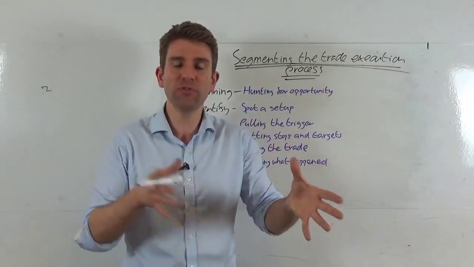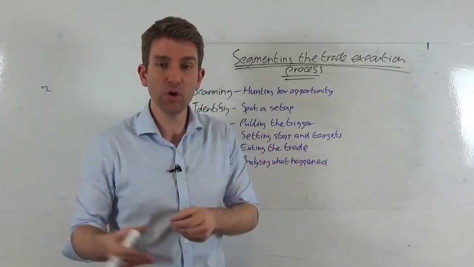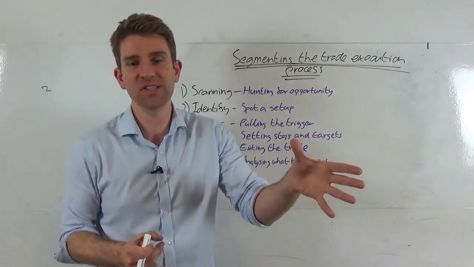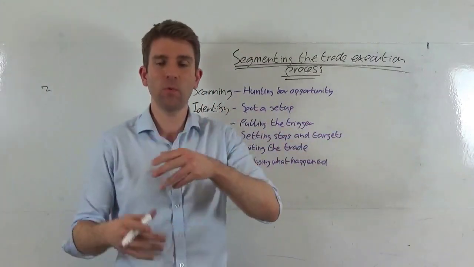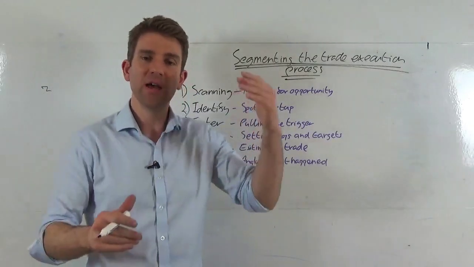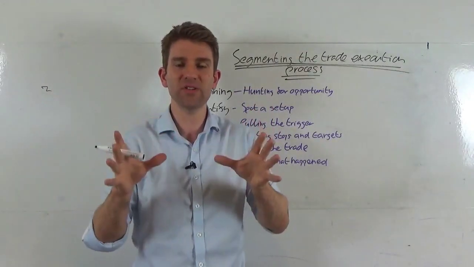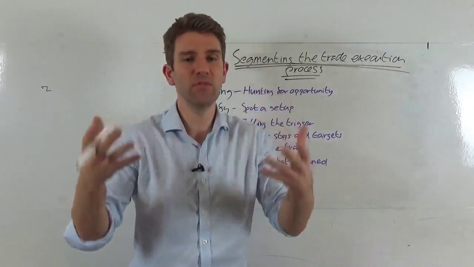How can it be improved? How can it be refined? What exactly are you looking for when you're scanning? Are you looking for a certain setup? Are you just eyeballing a chart? Are you ripping through 100 charts and putting the favorite ones and then scanning through those? How are you doing it? The process, the schedule, all that stuff can be adjusted and tweaked to give you the peak performance.